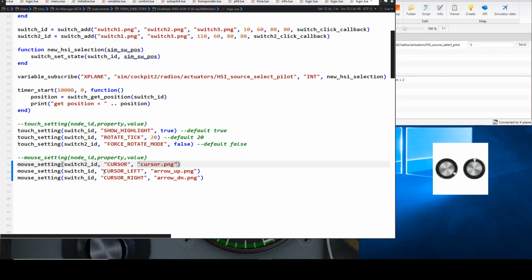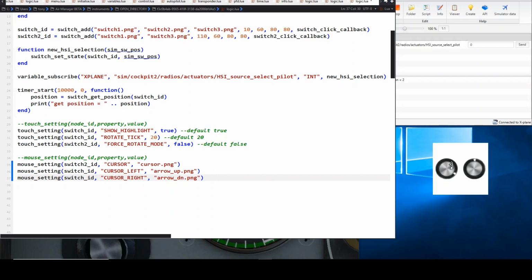And then the other two additional properties that we haven't looked at before, because they didn't apply to button, are cursor left and cursor right. You can see I've applied these to the first of the two switches here, so this one on the left. So instead of these arrows with a plus symbol and arrow with a minus symbol that appear when you hover over the edges of the switches, indicating that it's something that can be controlled, you can again take those graphics away and put something else in their place.